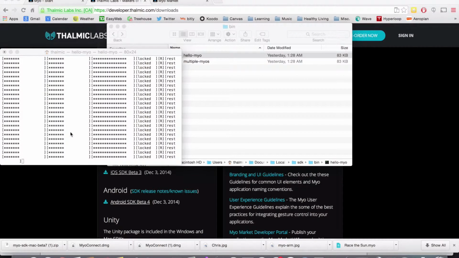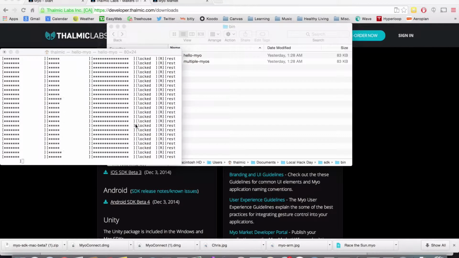In the next column, if I change the pitch of my arm, for example, if I raise my hand up to the ceiling or if I bring it down to the ground, you'll see that change there. And finally, you have your yaw. So if I point to the right, it changes, and then if I point to the left, it changes. So this data you can work with in your application to track the movement of your arm.